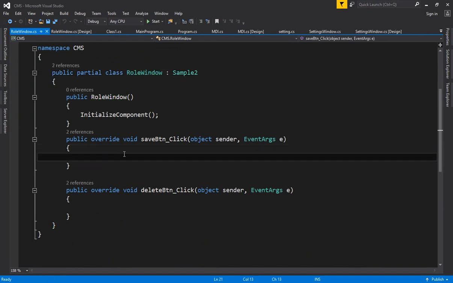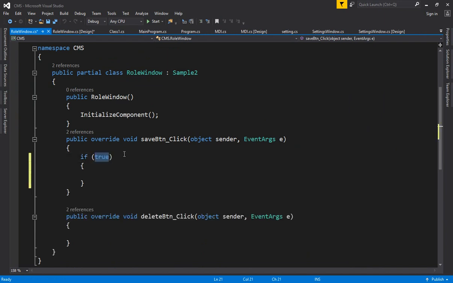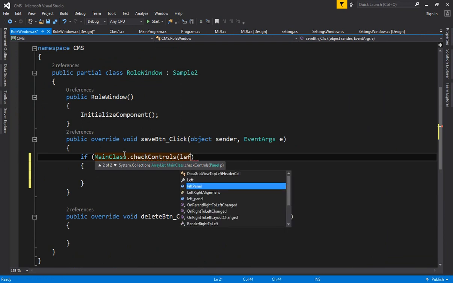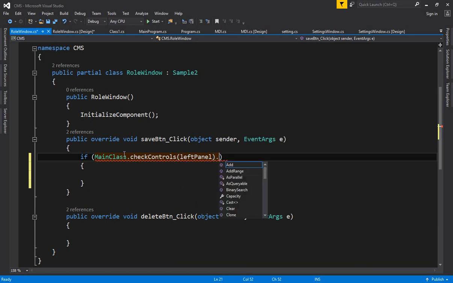Okay, on this save button, what you have to do, you have to specify the validation first. So the validation should be if main class dot check controls, and then it is asking me the panel. So the controls are in my left panel, and dot count, because it will return a list greater than 0.